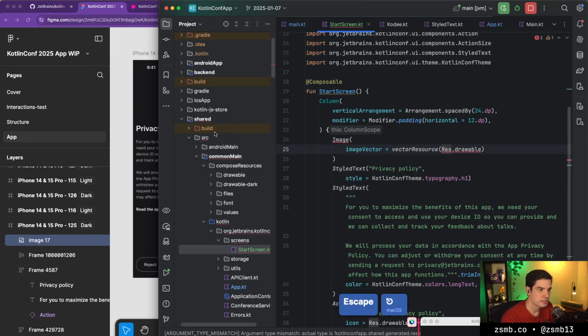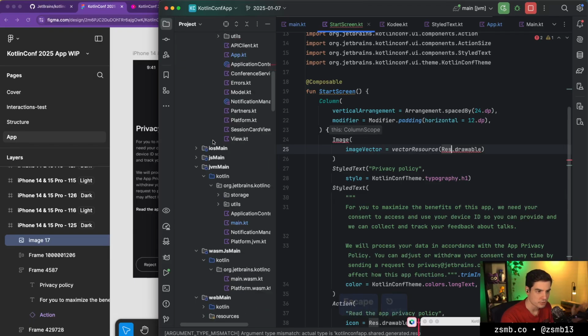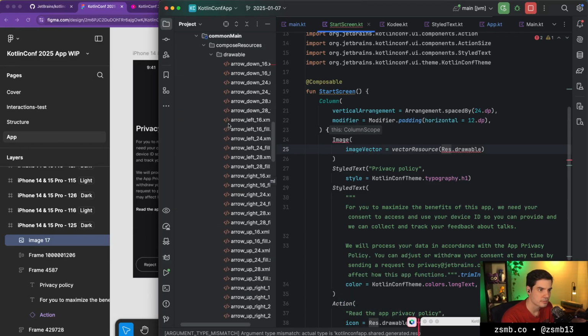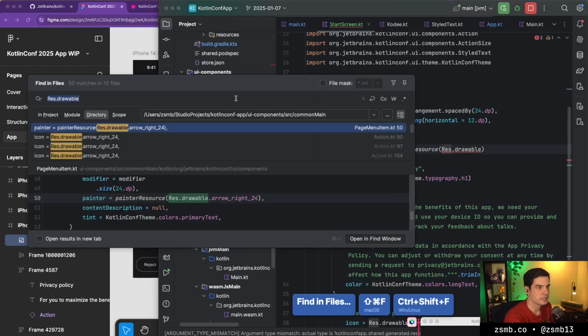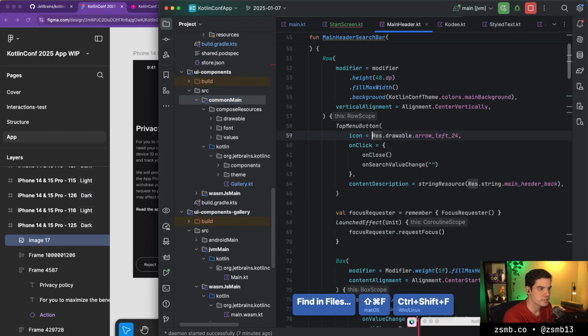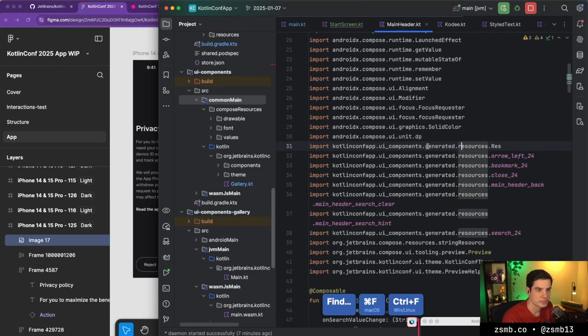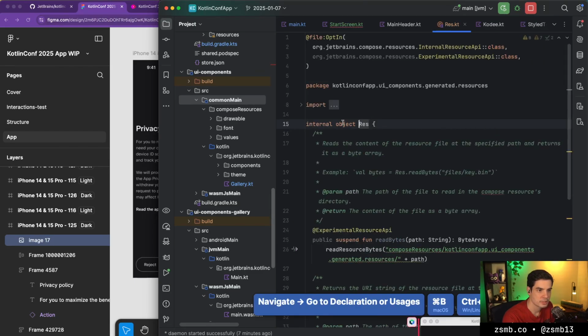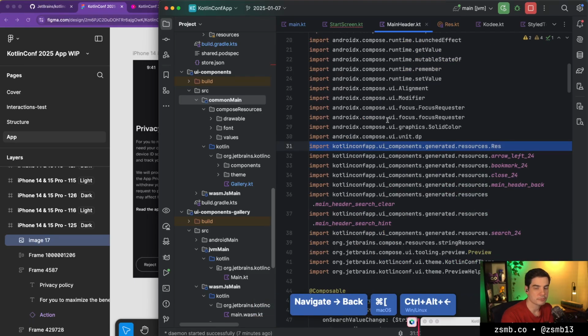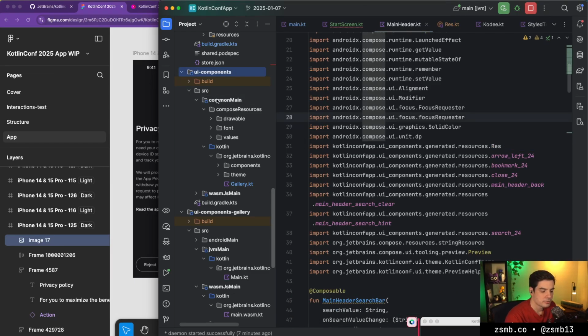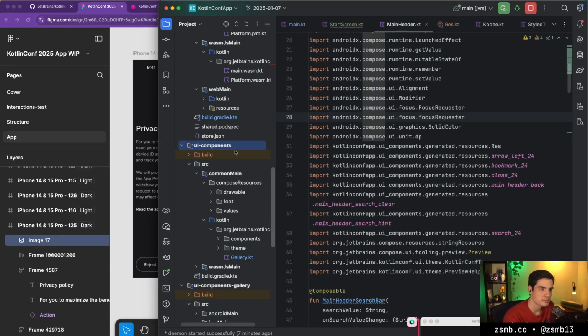Question is, if I depend on the UI components module, which also has resources, can I grab the resources from in there? So within UI components, whenever we reference like a drawable, that comes from the UI components drawable, and that's internal. Okay, so by default, compose resources are contained within the package. So we can do two things. Either we can try to figure out how to make this class public, which I assume is possible, or we can just move the resources to the app module.